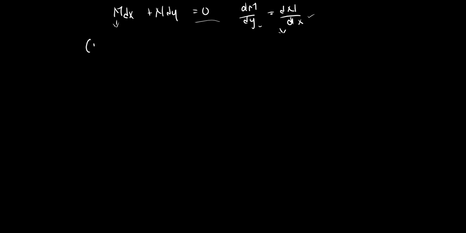So we have 1 plus 3e to the power of x over y, right? Then we have x plus 3e to the power of x over y, in brackets 1 minus x over y, dy is equal to 0. And you may be wondering, oh, this one is going to take our time. It's actually not going to take your time. The moment you know the nooks and crannies, then it's going to be easier for you.